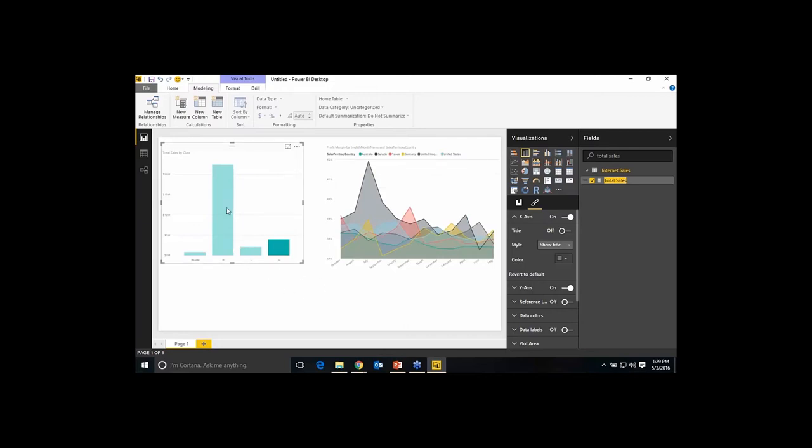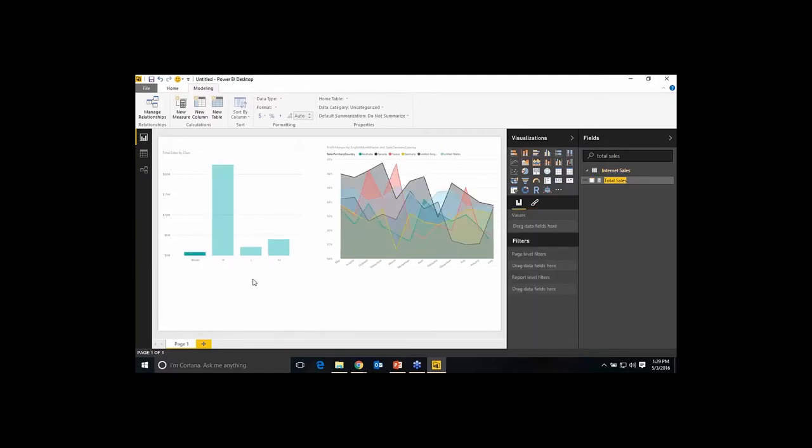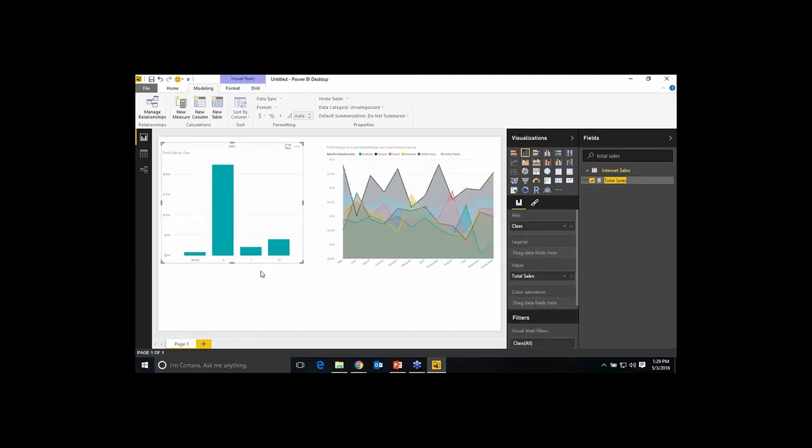So it's very interactive. You can multi-select. I can select more than one class here if I wanted to and see how it compares based on the selection that I make. That's just how Power BI natively works. As long as there's relationships between your data, you can select one field and it'll filter another field automatically. There are ways that you can actually turn off that filtering. So say, for example, I didn't want to filter the visual on the right-hand side based on what I select on the left-hand side. There is a way that you can turn off that filtering, and you'll find it underneath the format part of the ribbon here.